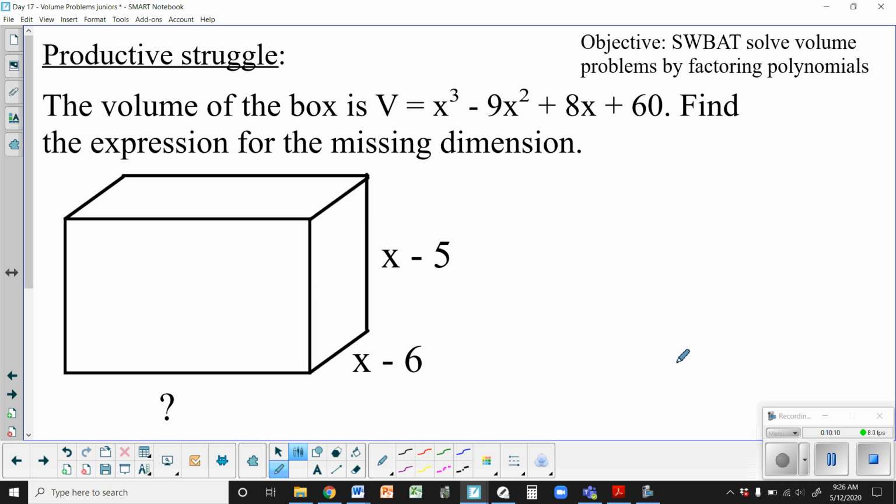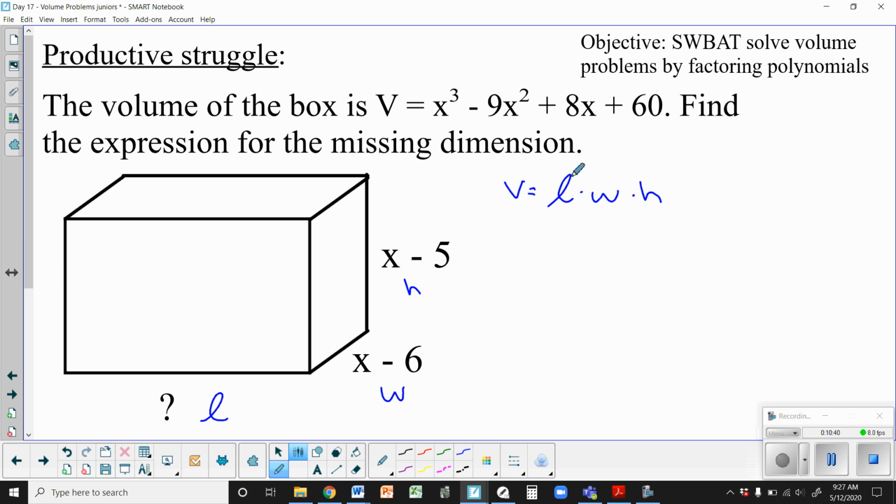Right, so if you were to think about this, you'd think that, okay, so volume, I know that my volume is equal to, let's say that this is our length, this is my width, and this is my height, and this is my volume up here. So I know that volume is length times width times height. And which one are we solving for right now? That's right, we're solving for the length.